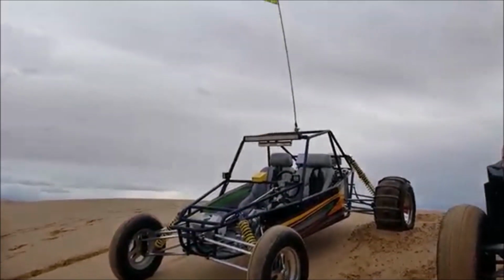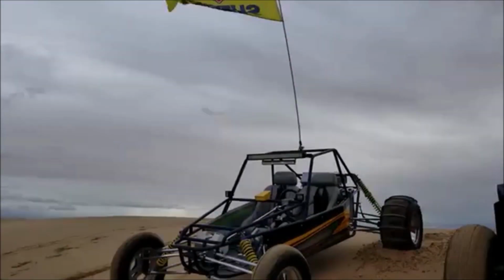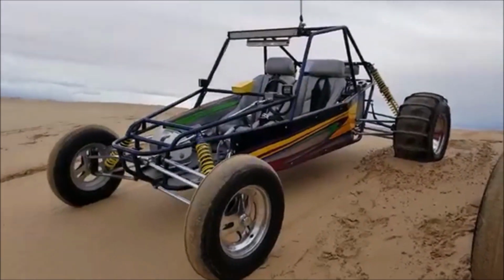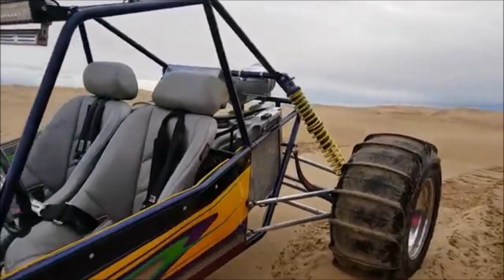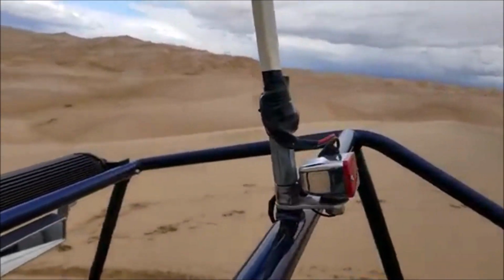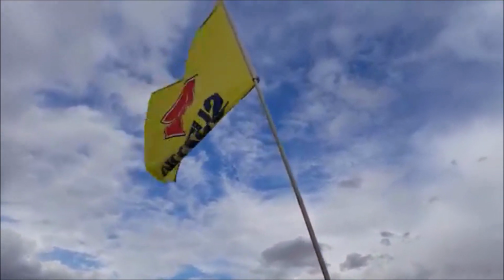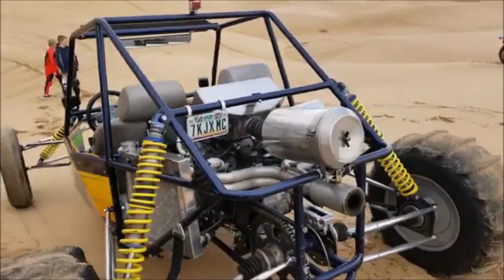Right, so here's the final shot of the flag that we installed on the Busa. I'm out in Glamis. Keep watching videos. You'll see a video of this Busa out here. But I want to conclude the flag video by showing you the final flag. Seems like it's working good. It's held up on the first ride. Plenty of wind. Suzuki flag's flying high, having a good time.